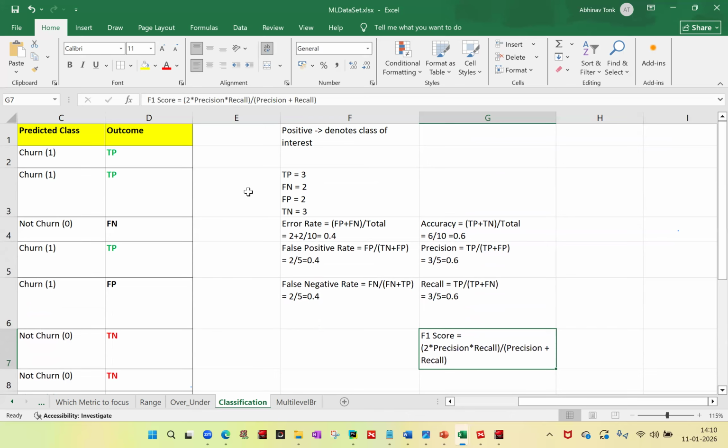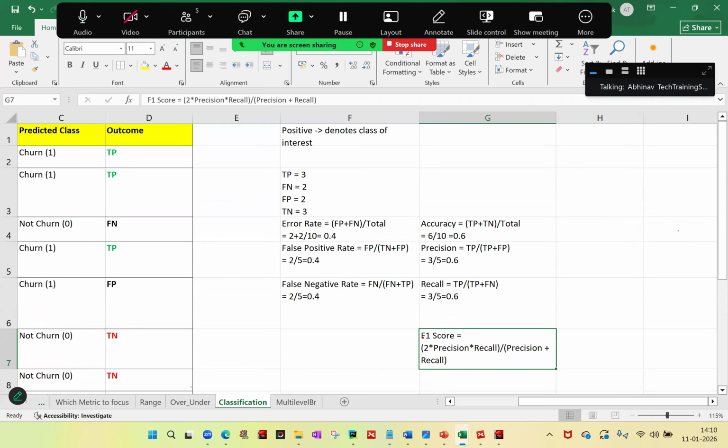Now, usually, in general, the most common way is to focus on F1 score and accuracy, these two things. Because in F1 score, precision and recall are already considered.